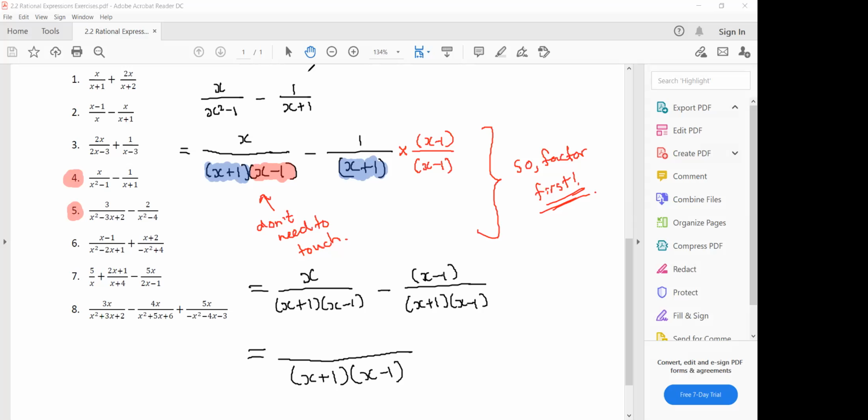But what if all I have to do is take what I have, x plus 1, and multiply a small piece to it to make it equivalent to the left one, right? All I'm trying to say is the only thing that's missing between the left fraction and the right fraction is this x minus 1. And so let's bring it in. And I don't need to touch the left side. Does that make sense? I hope. Yeah, it does. Okay. Any other questions?